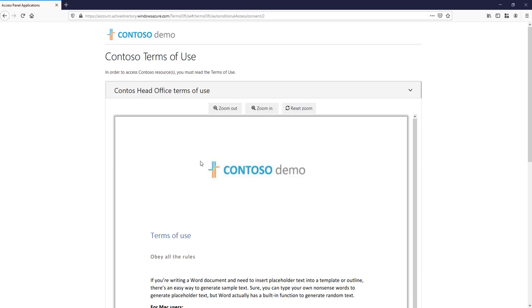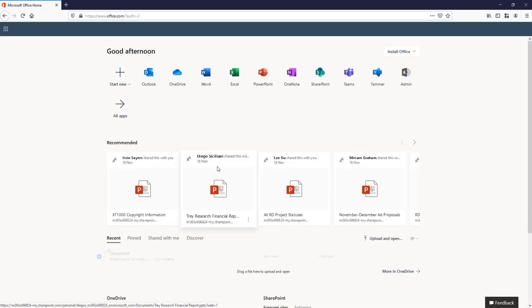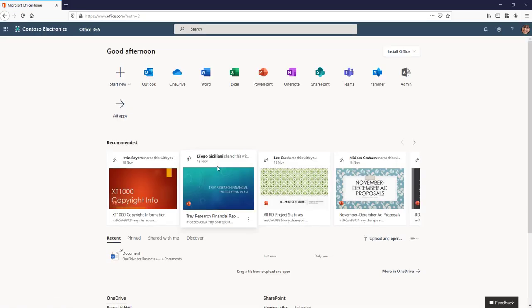If I click on it, it will take me to that Terms of Use, which I've uploaded. And once I've zoomed in and checked it and done everything else, I can force them to do that before I click accept, which means that button won't be active. And then I click accept, which means that before I can gain access to any of their systems in Contoso, I have said, yes, I will comply with that. So whereas you can do that normally when you enroll with an Intune device, this is not an Intune device, this is signing in from a web app anywhere. I can still force acceptance to those policies.